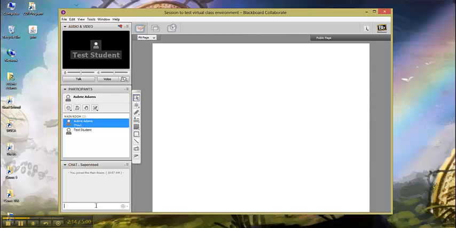For instance, I'm going to type a message to our test student over here. I'm going to say, "Hello, test student." And notice while I'm typing that this little indication shows that I'm typing a message. And as soon as I send it, that little indication goes away. So then let's see if our test student responds. And notice how as the test student is typing something to us, we also see this indication here. And then when the test student sends us a message, it goes away. So our test student has said hello.